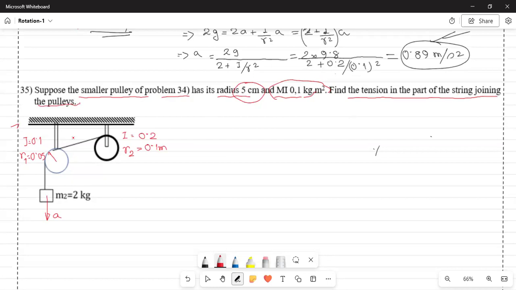What is the tension here? Now, since the smaller pulley is not a theoretical light pulley, the tension here will be one thing, say T1, and the tension here will be something different, say T2, because the system needs some work to rotate the smaller pulley also. Its moment of inertia is also given, 0.1 kg meter square. The question is, find out the value of T2. What is T2?